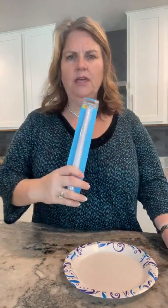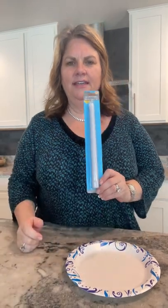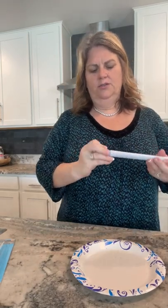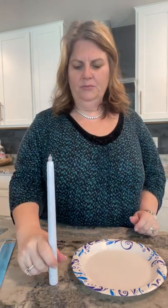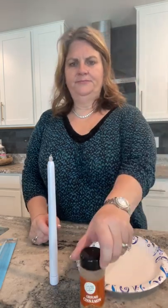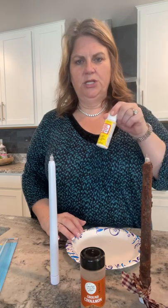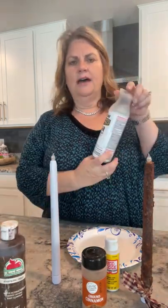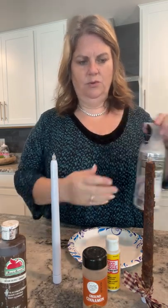Good morning, it's Shelley with Gilbert Marketplace. I wanted to jump on this morning to show you how we made these grungy candlesticks — you can purchase these at the Dollar Tree. They're battery-operated so you can get the batteries in and out. What you'll also need is some cinnamon, Mod Podge, and maybe a little dark paint. I buy the Rust-Oleum Dead Flat spray to put over the top, and then there's also some ribbon I use.